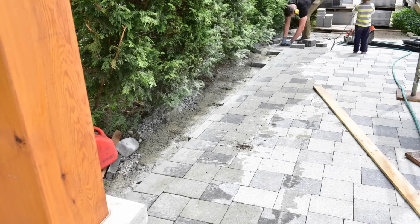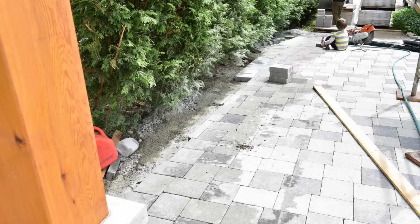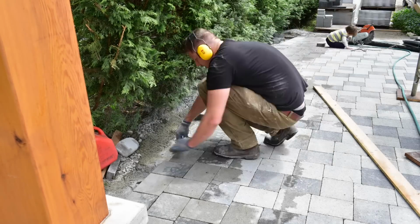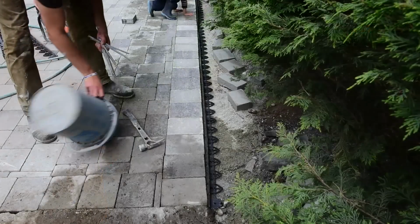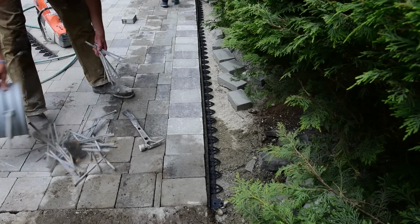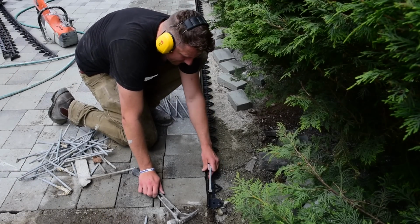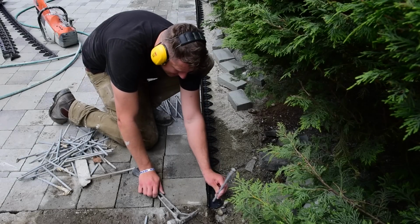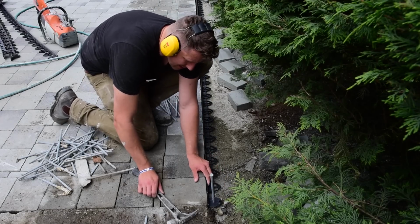While I got you guys here, I'll give you a few little pointers on how to lay the brick so that your patterns just don't start to wander. That's the tricky thing about pavers, especially when you're going on uneven surfaces, your patterns can start to shift. It's hard to keep the bricks and all the joints tight, especially when you're on a hill.